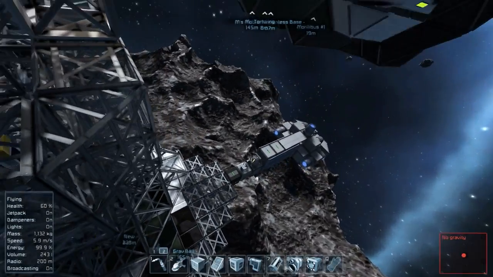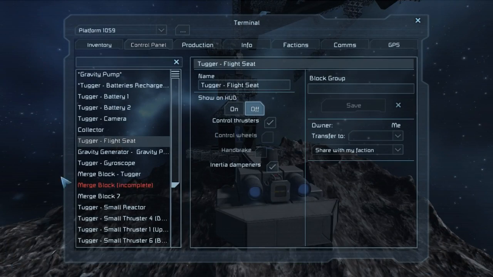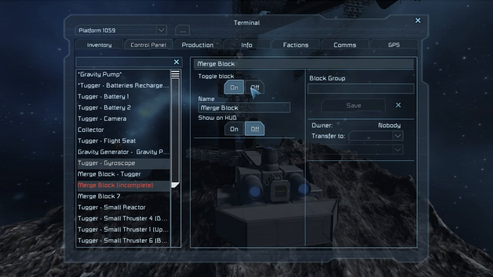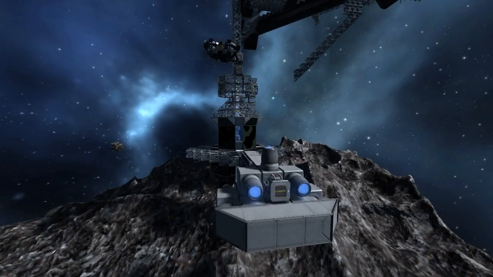Okay, while you're doing that, I'm going to go down here. I'm going to turn off that merge block that we're currently welding. Off. And I will call it shaft reattachment device. Supposed to be like that? Okay. Good. Good.